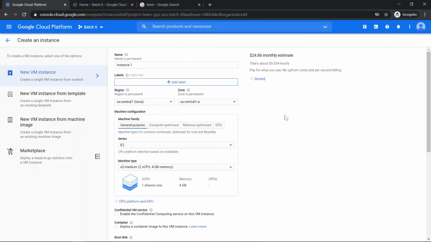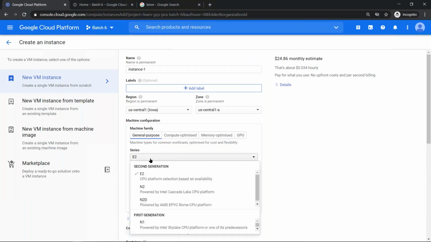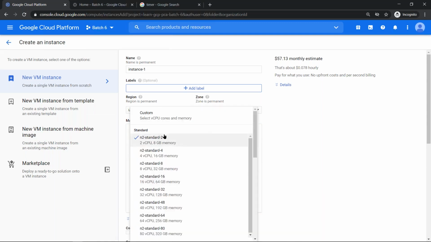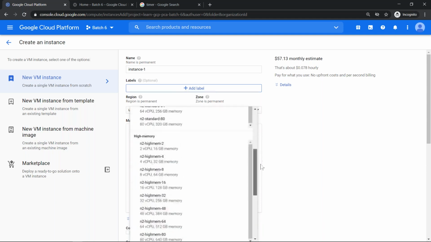If I zoom in a little, the series which we saw, E2, N2, N2D, N1 series, this is what you see. Now let me take the N2 series just for example. So these are the machine types which you see. Anywhere you see N2 standard 16, 16 indicates 16 vCPU.